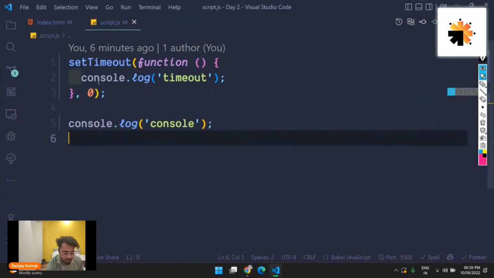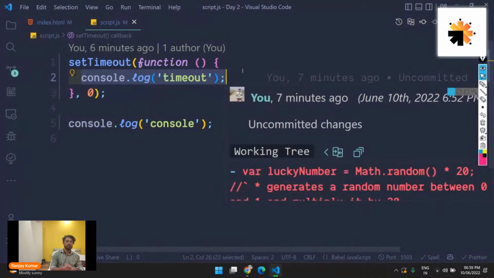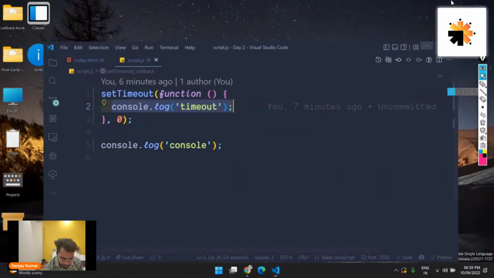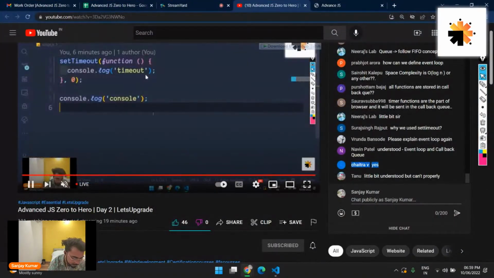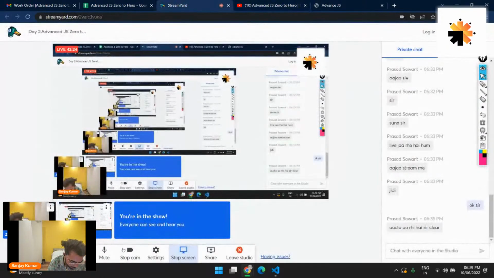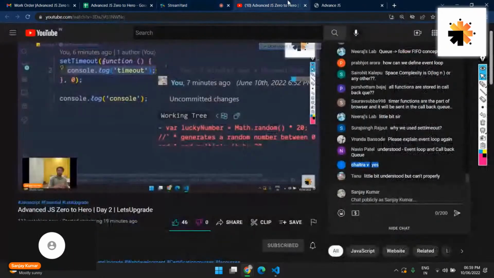So we use the setTimeout function for so many use cases that are not even coming to my mind. Let's suppose whenever a user clicks on a button, as soon as the user clicks over a button we want to start an animation, but we don't want to start the animation immediately. In that case we actually use setTimeout.